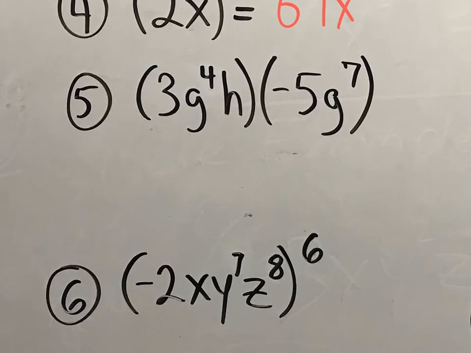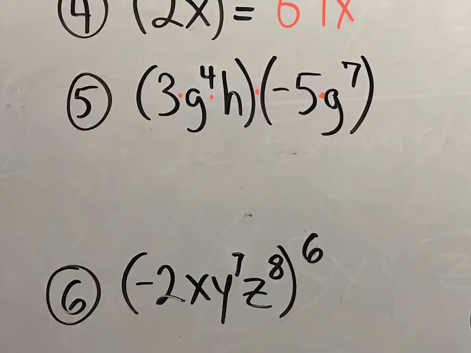Number 5, if you haven't copied it down, please copy it down. Number 5, we have parentheses, but notice that there is no exponent. There is no exponent out here that you need to distribute. And there is no exponent out here that you need to distribute. So in reality, those parentheses are kind of unnecessary. You just need to know that you're multiplying between the parentheses, and you also need to know that you're multiplying here, multiplying there. So it's all pure multiplication, which means you could rearrange so it'll be nicer for you.